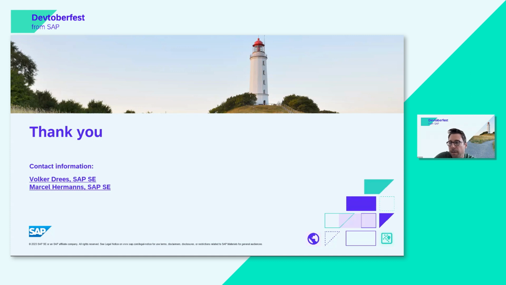So as I said, there will be two further sessions: Andre Fischer with an update on ABAP Cloud, which new features are in, and also Hello ABAP Cloud.